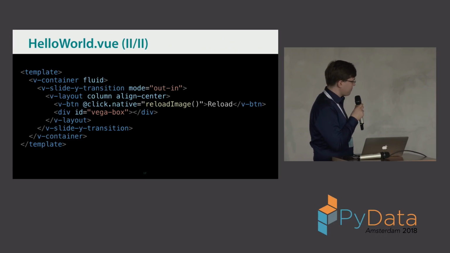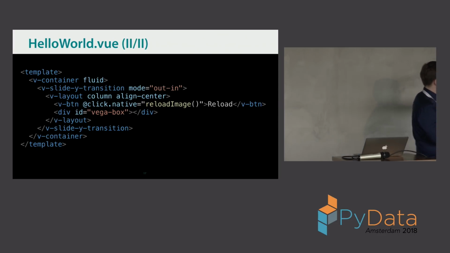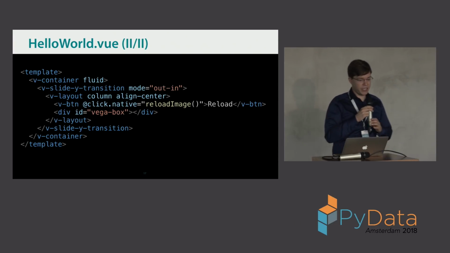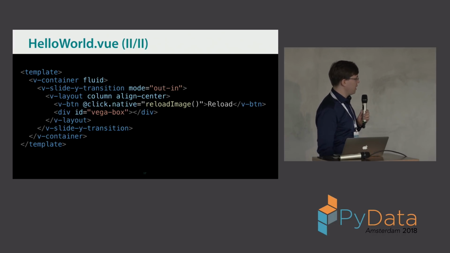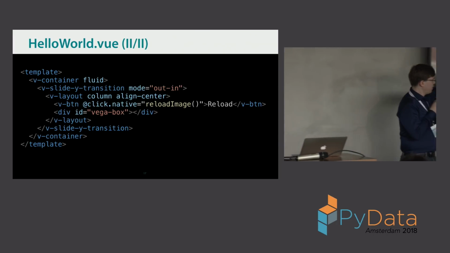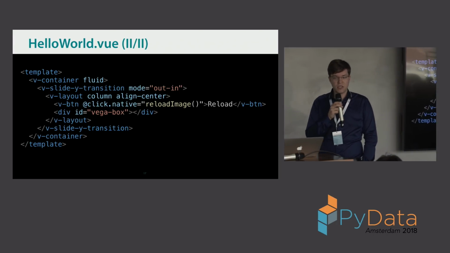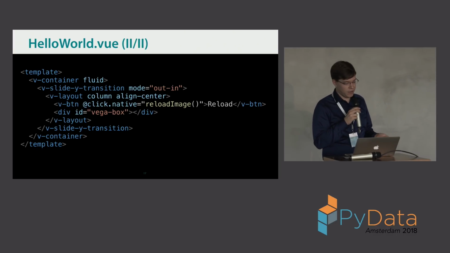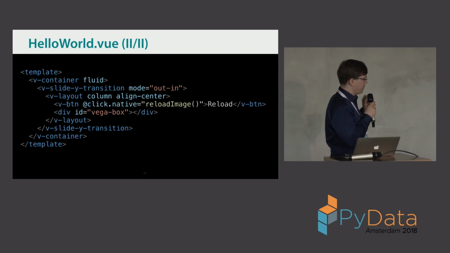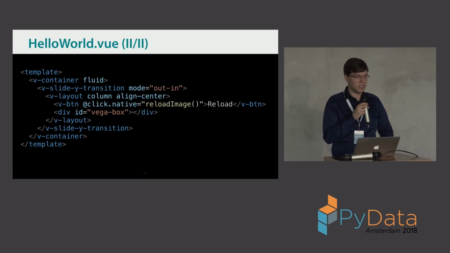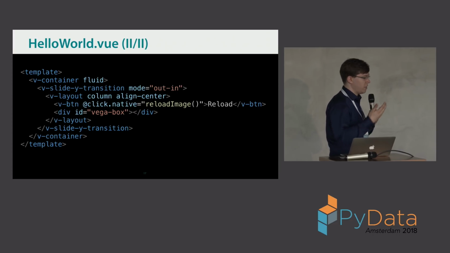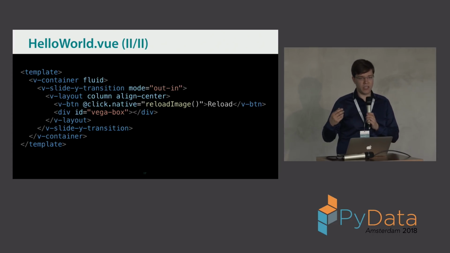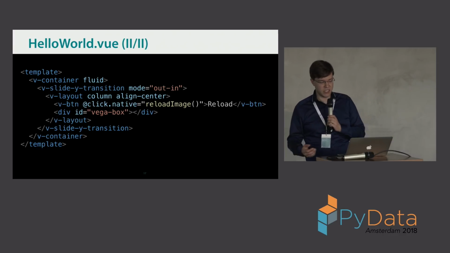But in the end, the essential thing you need is that internally there's a layout. And the layout means I have a box in the middle of my page, and there's a button on there, which is called a V button here. And with @click.native, I'm saying, okay, there's a routine that should be called when I click on that button. And on the line below, I have the element called Vega box. This is the one I'm using then to show my image. At the start of the page, it's just a placeholder. Once I click on the button, a visualization is displayed.